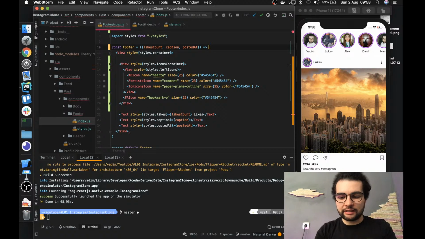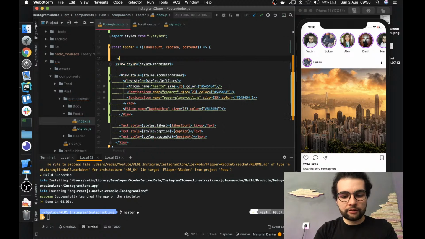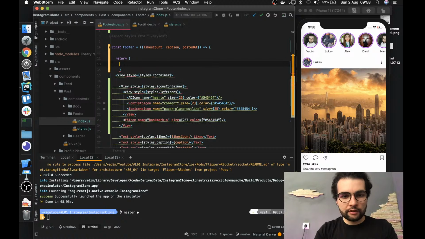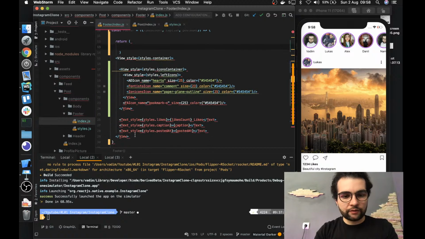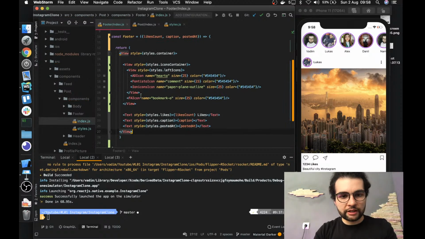We're gonna use simple state inside the component. Yeah, for that we will need to expand this function. We're gonna need to write some code there.